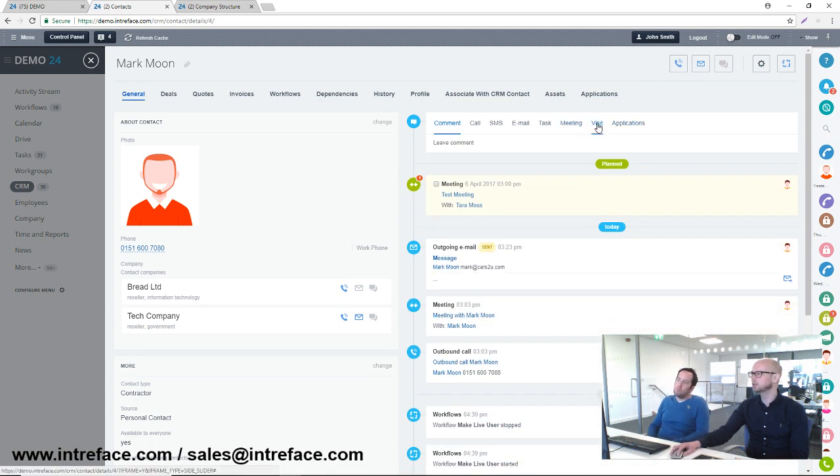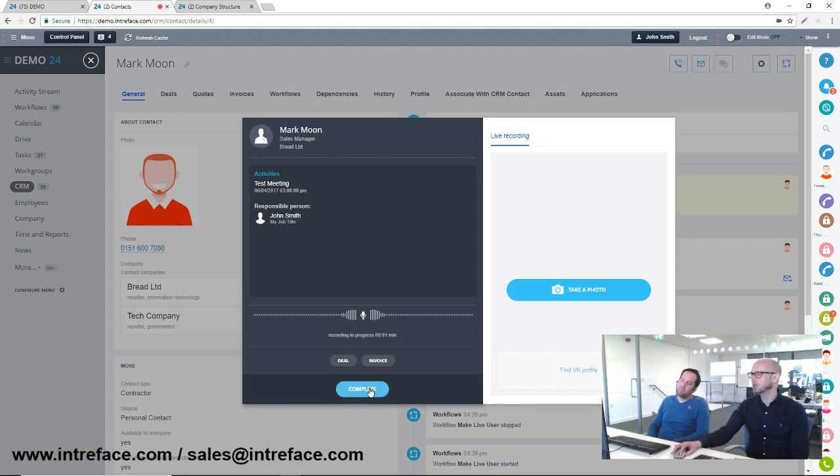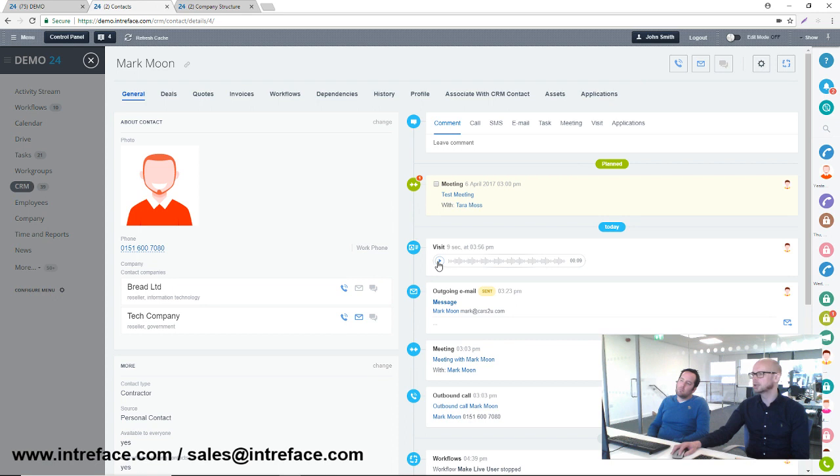I mean, we've got a new feature here that allows you to record a meeting. So if you're in a face-to-face meeting and you want to record that, you can do that, and the item will appear as an item in your history, and you can review that, play that back later on. So if you want to follow up with that, I've got a minute or two left, and if you've got more details on that, we can help.